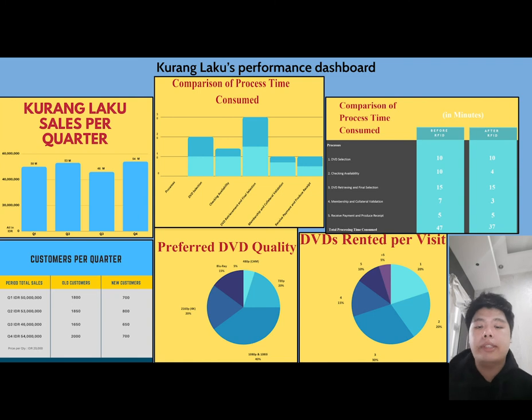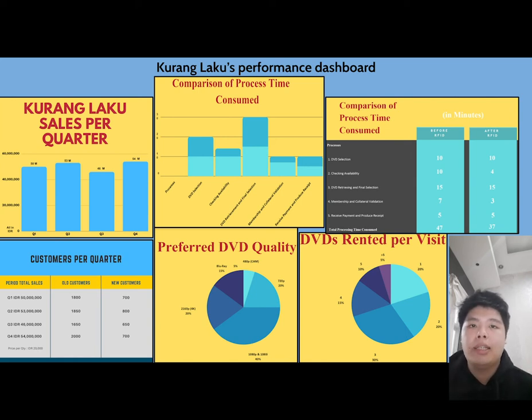Hello, now I'm going to discuss other outputs that we tried to observe aside from the ones our friend Heikal discussed earlier. The first thing I want to discuss is the preferred DVD quality. We decided to observe the preferred DVD quality chosen by Kurang Laku customers. Based on our projections, we estimated that a majority of Kurang Laku customers tended to prefer 1080p or 1080i, since it was the most decent video quality without needing suitable televisions or video players.